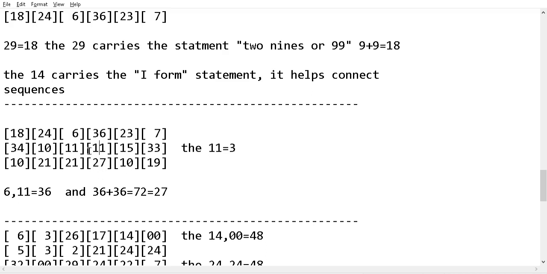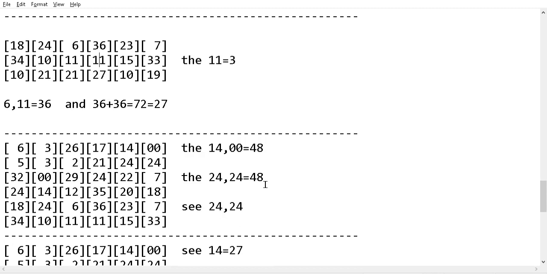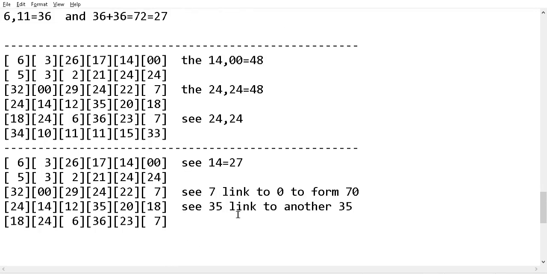Especially if you got, say, 36 and 36, you know that it's going to play out a 72, a 27, because that adds up to 36 plus 36. So that kind of explains that. It's important to know that these numbers sometimes could be in virtual memory the reverse of what you see here. So let's go on to another one. I think I already explained the 48, 24-24 sequence. Yeah, I did that.